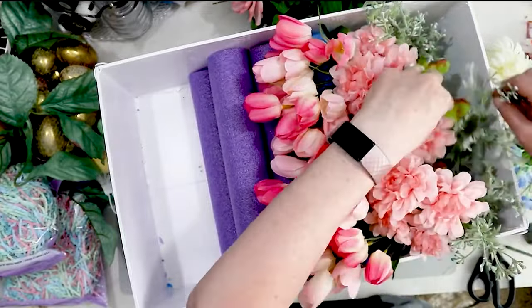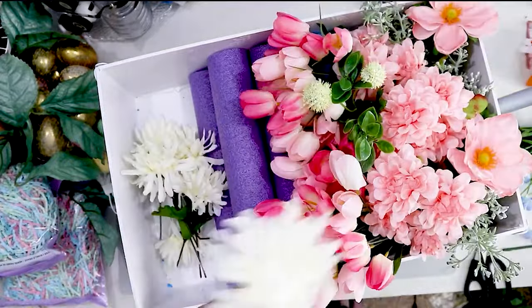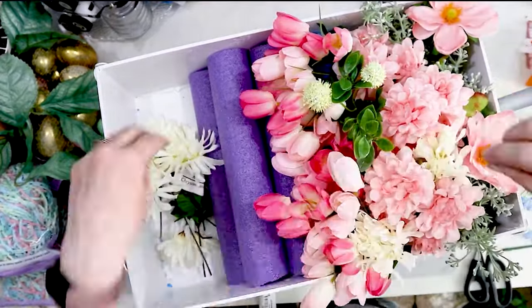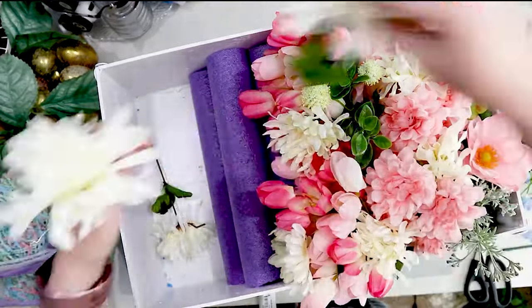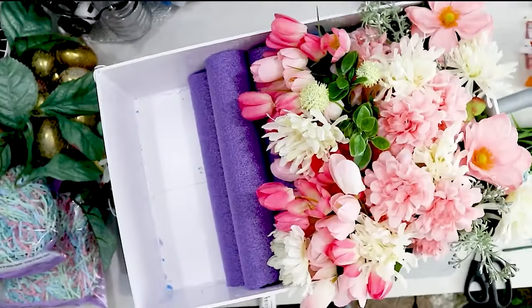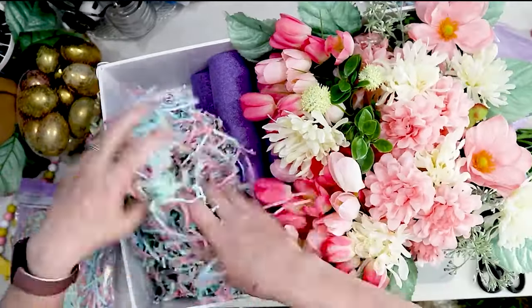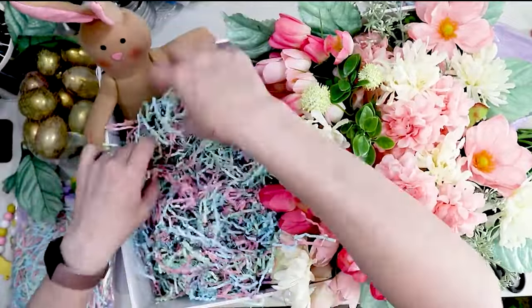I didn't secure the flowers in with anything because I do want to use this wagon for other decorating, but I did use some pool noodles to help me keep those flowers in place and add some different layers to my decorating. Add in a Dollar Tree Easter Bunny and a few eggs, and my wagon is just about done.